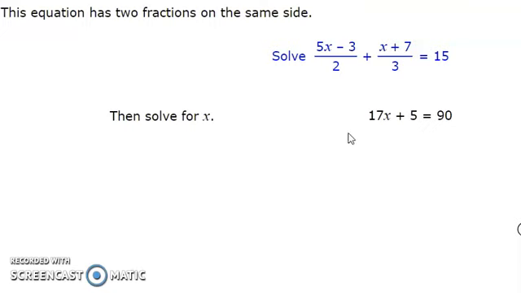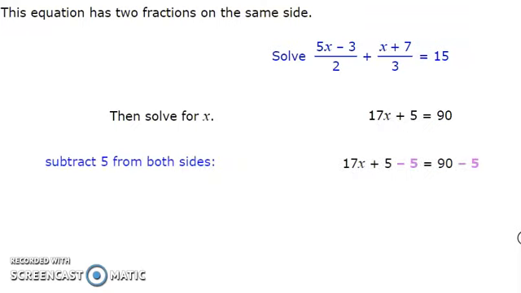What should be the next step? Now here it is plus 5 and we have to get rid of all the numbers on the left hand side. So we will first subtract 5 from both sides. See here, negative 5, negative 5. Next, you will find this and this will get cancelled. So 17x is equal to 90 minus 5. That gives you 85. So 17x is 85.